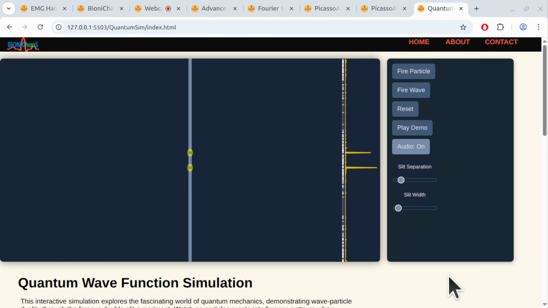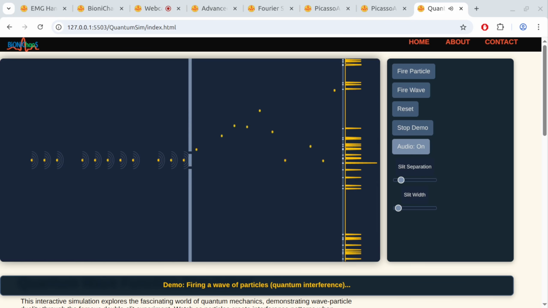Would you have both, clicking on the slits and the button in the button control area? That's a great follow-up question, thinking about the design. You're asking if it would make more sense to have both, like click the slits directly and have a separate button. It's an interesting thought about user interface, for sure. The simulation, as it is, focuses on direct interaction. It emphasizes that the act of observing is directly tied to the physical setup. Okay, let's give this a rest for a sec, because we do want to fix it.